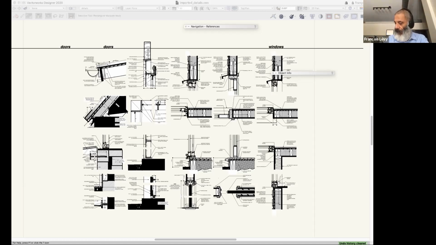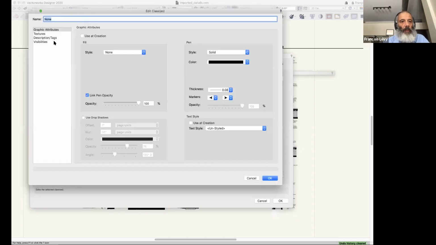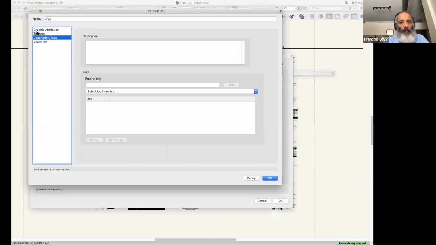So I'm just going to close with a couple of quick little tips that might be useful as you're working remotely. One thing is that you may want to tag your layers or classes. If you go to classes, you can see that all of your classes have a description and a tag, and you can create a list of tags.